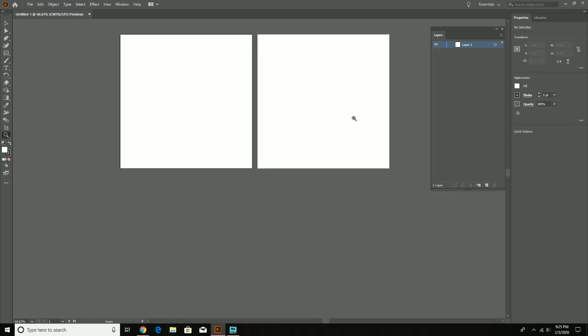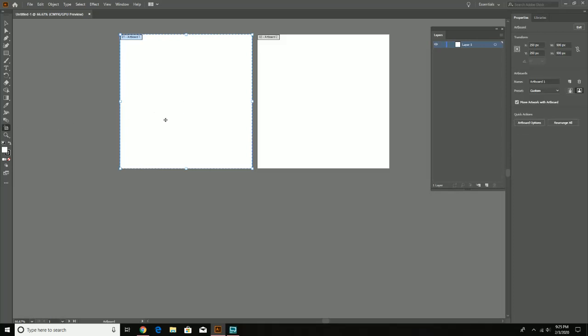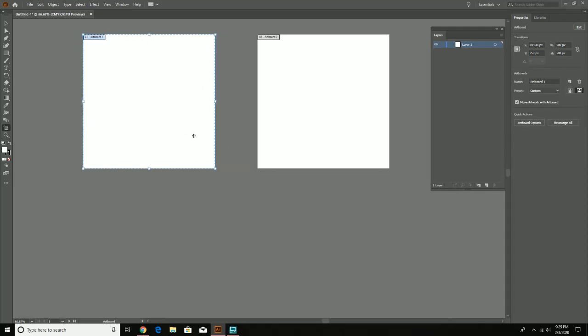There we are. And we can add more artboards and also move them around using this little tool that we have over here. This is what's called the Artboard tool. I'm just going to click this real quick for a moment. And you can see here, first of all, it allows me to move the artboards around. Don't forget, if you hold shift, you can move this in a way that's going to be perfect horizontal, vertical, whatnot. And there's two ways you can make the artboards as well. With the Artboard tool selected, you just click and drag down like this. If you hold shift, you make a perfect square.